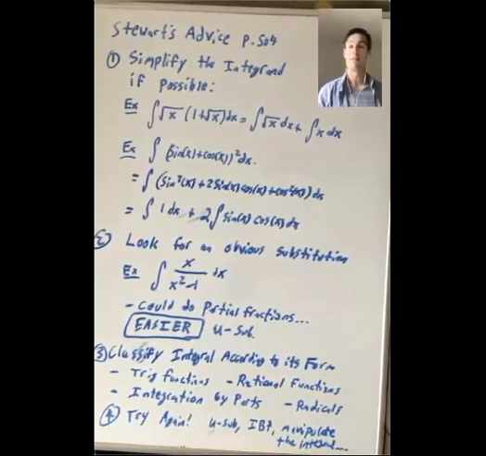There's more advice like manipulate the integral. Maybe rewriting things in a clever way, like replacing a cosine squared x with a 1 minus sine squared x, will help make the integral look simpler. So rather than go through every piece of this advice in detail, I would just encourage you to read Stewart's section 7.5 and check out the examples. And what I'll do in the rest of the videos for this lecture is just go through a bunch of examples of the kind of integral you might see on a midterm and talk through the process of how to decide which technique to use at different points.